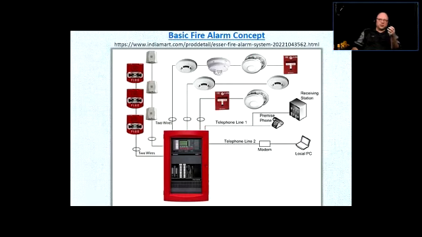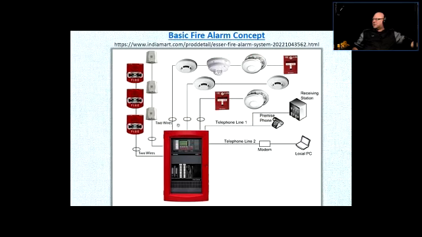Some of the smoke detectors are mounted in the ceiling, and some of the smoke detectors could be mounted in the air ducts, for example. So that's how they might vary, for whatever different purposes. All right, so over here also you have a bunch of heat or smoke detectors, and over here also you have a bunch of heat and smoke detectors. And over here, I'm not sure if you can see that.